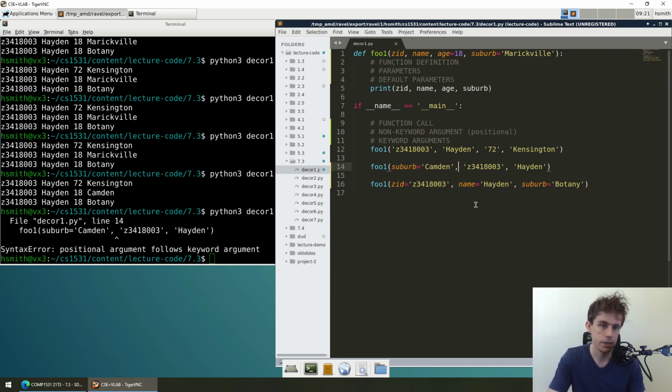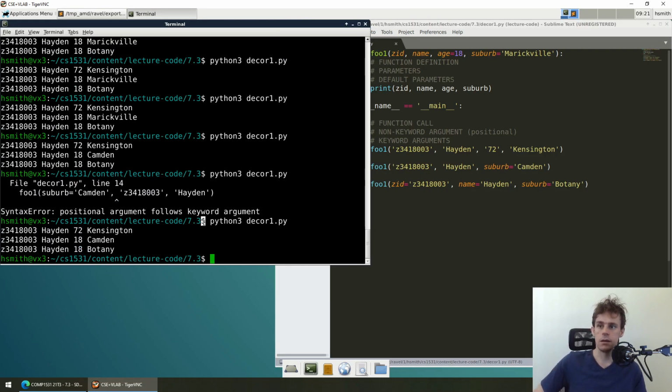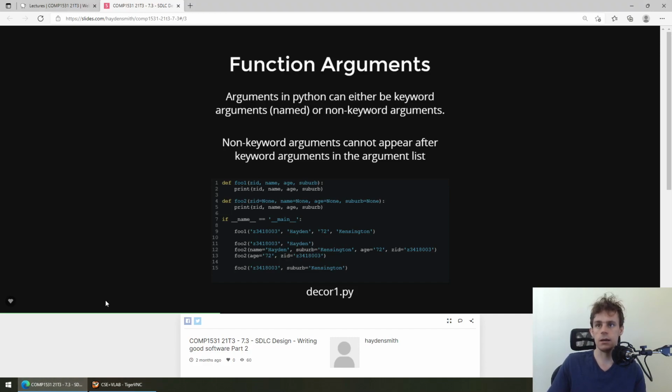This makes sense too, because for these non-keyword or positional arguments, Python is using their position, their ordering, to determine where they go. And when you put a keyword argument in front of it, you kind of throw that out of whack, because Python's like, okay, is this meant to be the first thing now, or is this meant to be the second, because there's something else there? So again, to avoid a confusing language landscape, they say that you can only put positional arguments at the end. And that's why that one works like that.